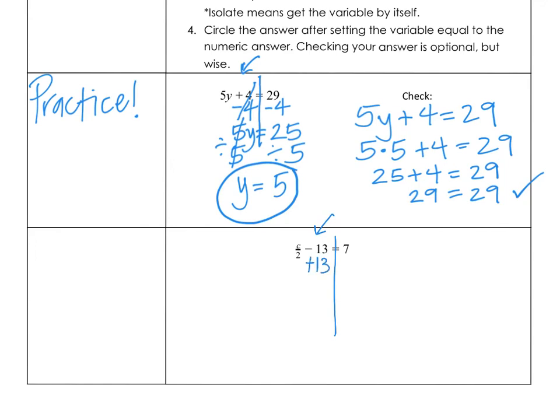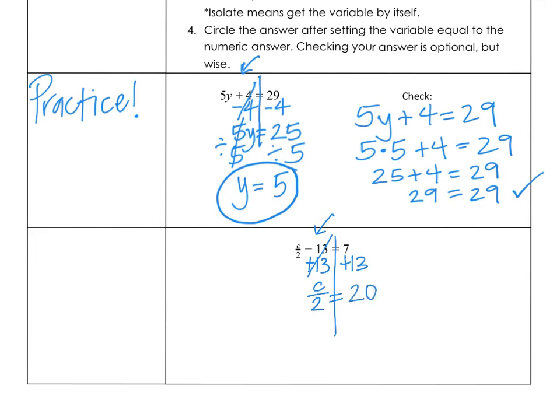And whatever I do to that side, I also have to do to the right-hand side. So I'm also going to add 13 on the right-hand side. So if I'm in debt $13 and then I gain $13, then I'm kind of at a balance of 0. So these cancel out, and I'm going to copy everything else that's on the left-hand side of the equal sign. 7 plus 13 gives me 20.